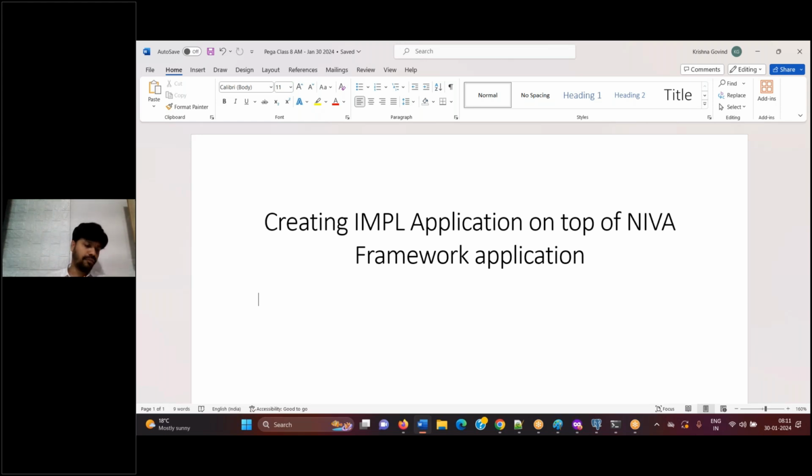Take keywords. While creating framework and implementation application, we can have a common organization for both of these as a best practice. What are you going to take out from this sentence? Framework application, implementation application, common organization. Has it given you the knowledge? Enough knowledge you got? You don't have to bother about the entire sentence, best practice, this, that, all that. With this, you frame your own sentence.